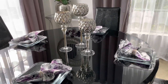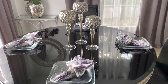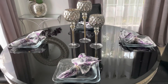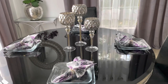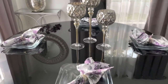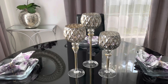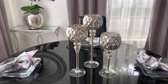But, you know, if you're anything like me, I never have my table set up like this for everyday use. But if you are that person and you don't like a lot of stuff on your table, you just want something simple, then you can do something like this. You don't have to use these. You can just use a nice floral centerpiece. You could do that if you want something big and bold.